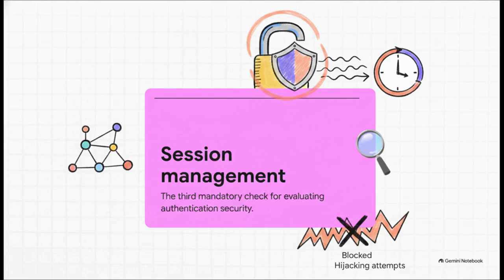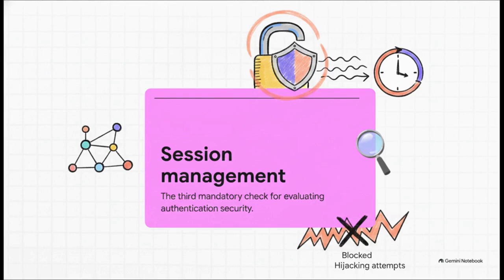Now, for stateful applications, tracking that authenticated state introduces a whole other set of attack vectors. Reviewing session management means really digging into how the session cookies are configured. It's not enough to just say, okay, we set a cookie. You have to explicitly verify the HttpOnly flag is there to block JavaScript access. You need the Secure flag to ensure it's only transmitted over HTTPS. And don't forget the SameSite attribute to mitigate cross-site request forgery.